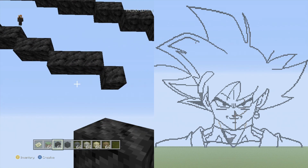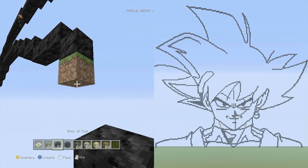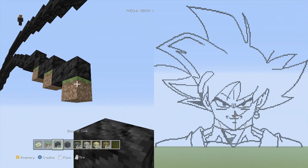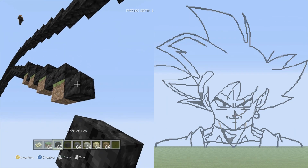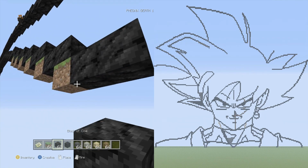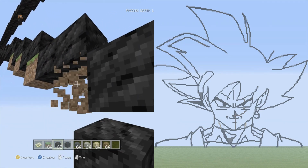We're gonna do that 6 times in a row. 1, 2. That's 1. 1, 2. That's 2. 1, 2. That's 3. 1, 2. That's 4. 1, 2. That's 5. And finally 1, 2. That's 6. So we're almost at the halfway point in his hair at least.